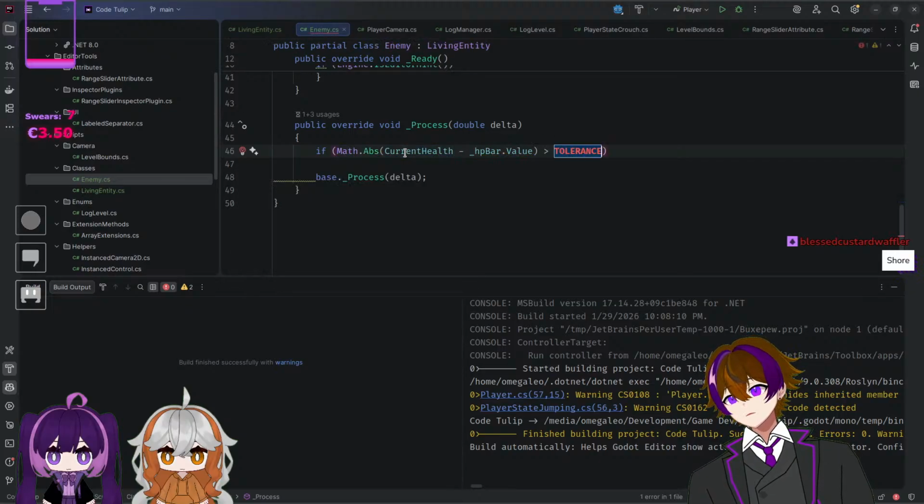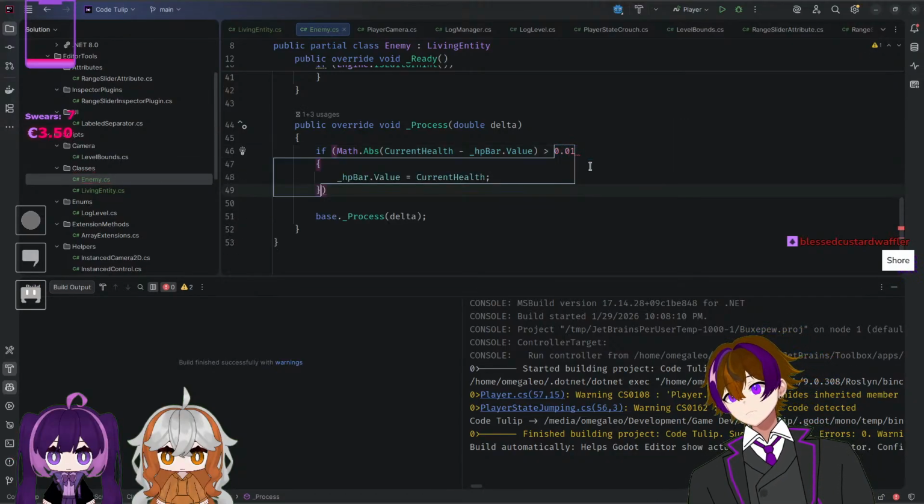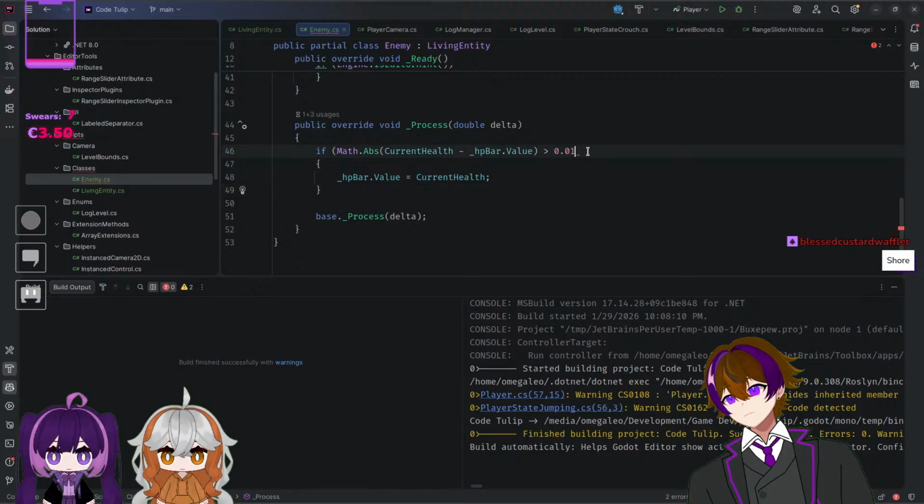Fixed floating point comparison. Your tolerance is going to be 0.01 for now. Fix. Okay. This seems fine.